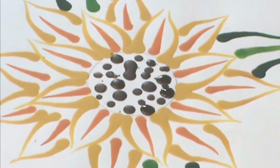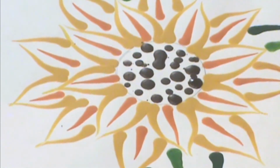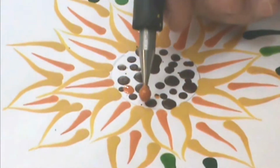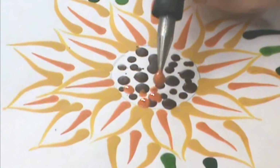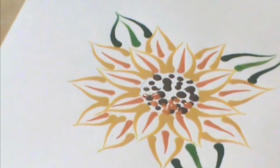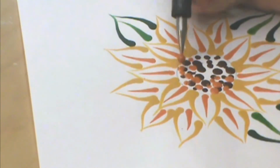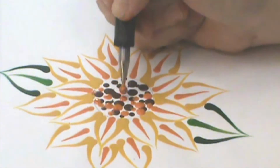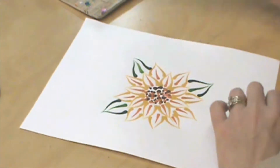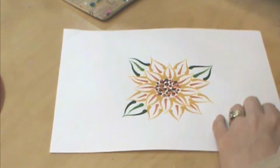You also can do this design, and by simply changing the colors, you can make this a poinsettia. Just change it to red, and you have a poinsettia. And on the center flowers, maybe you want to do yellow and gold, metallic. I think that would be kind of fun and pretty to do the metallic dots in the middle, and we give it a little bit of sparkle and a holiday feeling. So you have different options on what you can do. You can make them smaller, you can make them bigger. That's all up to you, whatever you want to do.